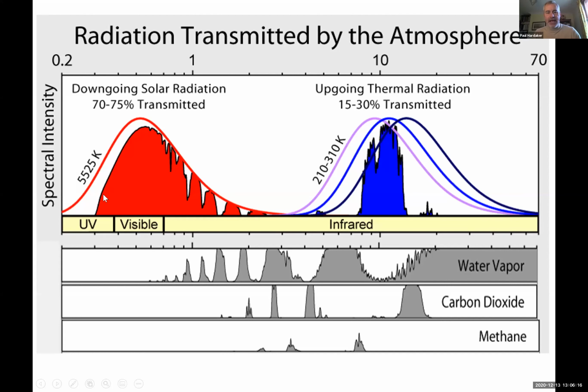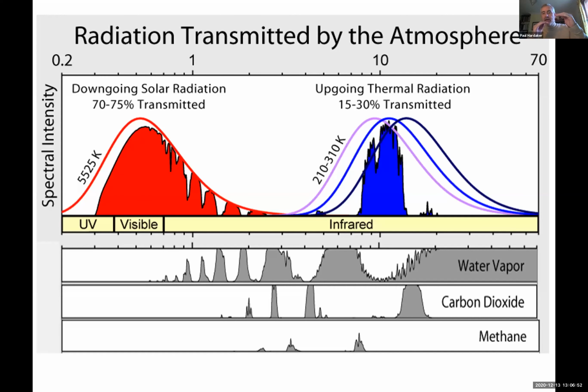If I look at the incoming radiation, you can see here these gaps on the right-hand side. Why aren't we seeing the theoretical values? It is because the water vapor is absorbing some of this incoming radiation. And again, in the outgoing, only 30% is getting out of the atmosphere. The other 70% is being absorbed by the water vapor, the carbon dioxide, the methane, and the other greenhouse gases in the atmosphere. That's causing the atmosphere to warm.